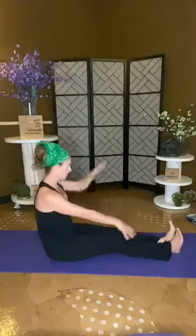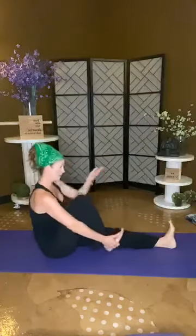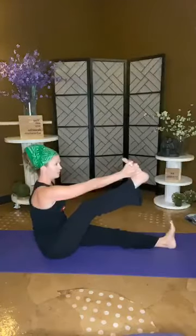And go ahead and reach. My hand's going to find the floor, but your hand, you might need both of them. It's up to you. The hand is going to be directly underneath my shoulder, and I'm going to go ahead and lift up on this side.